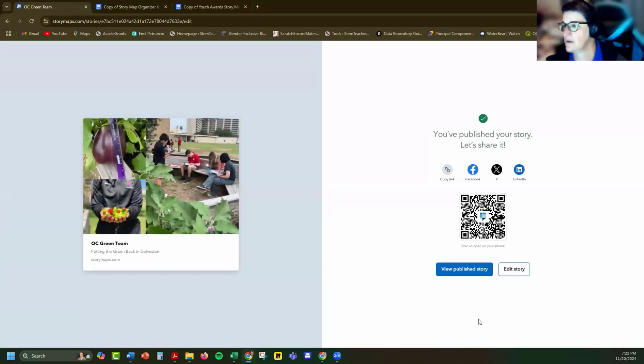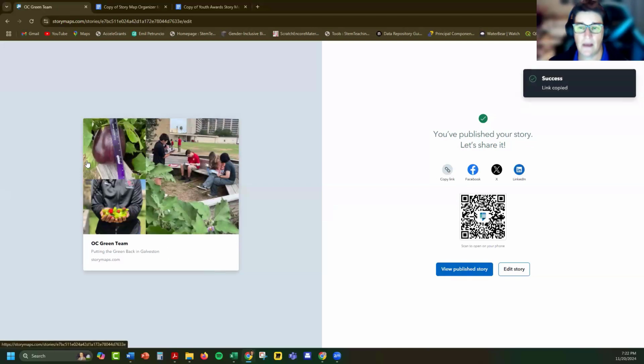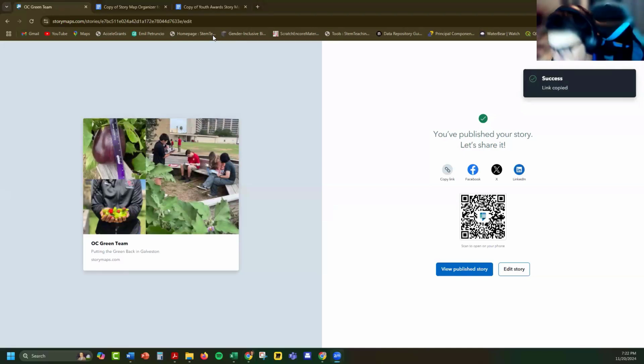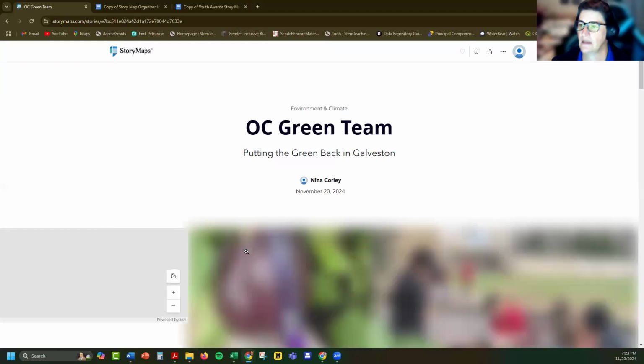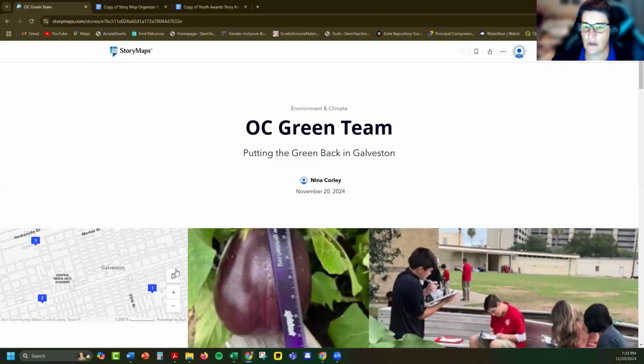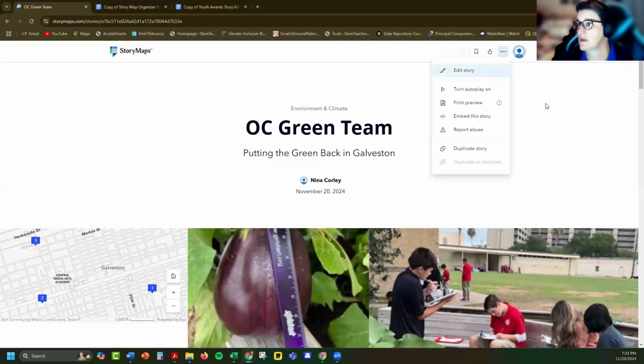And here we go. So now we're ready to share it with a QR code or a link. I'm going to copy my link here and pop it into the chat so that you can test it and see if it works for you. There you go. And I'm going to click view published story just so everybody can see that. So here we go. You can see on the first screen, we could make some adjustments to this at any point in time if we want to. We have the button here if we want to share it further. If we want to do more edits, we click the 3 jelly beans here and go to edit story.